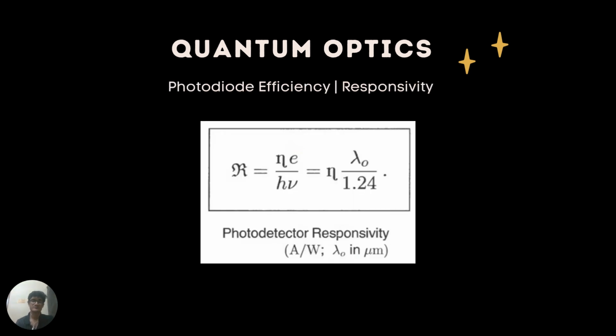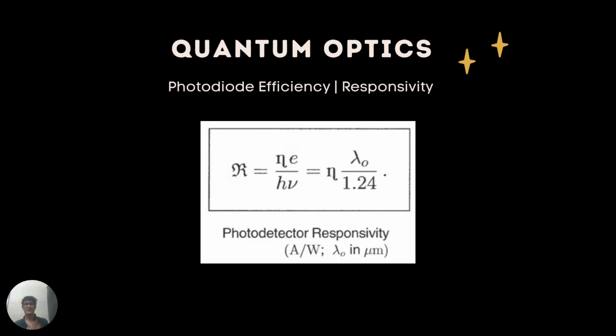Based on this, we can understand two quantities: photodiode efficiency and photodiode responsivity. Efficiency is defined as the number of electron hole pairs generated divided by the number of photons incident. Since electrons and holes go in opposite directions, and holes contribute to the current while electrons are opposite to the direction of current, together they are causing a current. This current is the photocurrent that is developed in a photodiode. So the electron hole pairs divided by incident photons is called the photodiode efficiency, and responsivity R is defined as the photocurrent divided by the incident power.